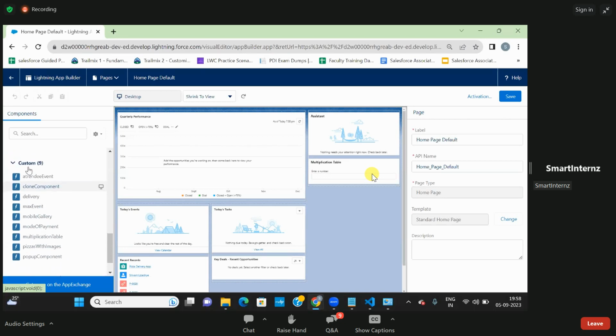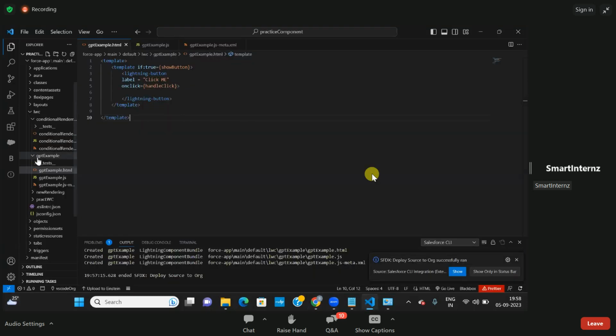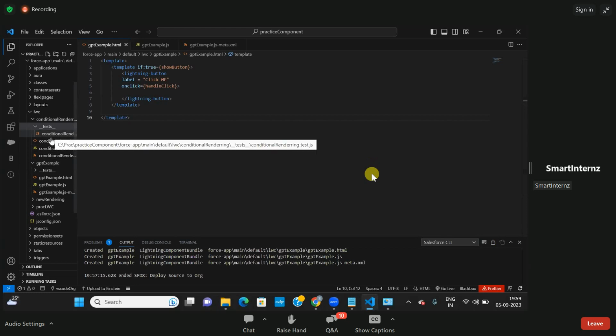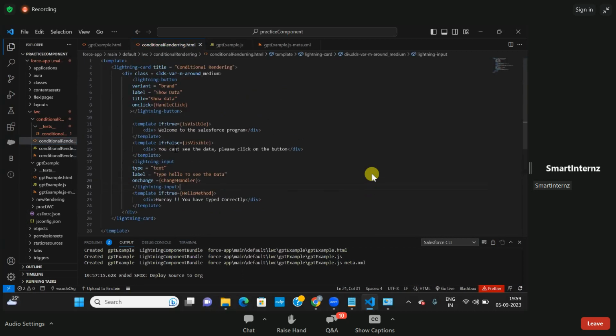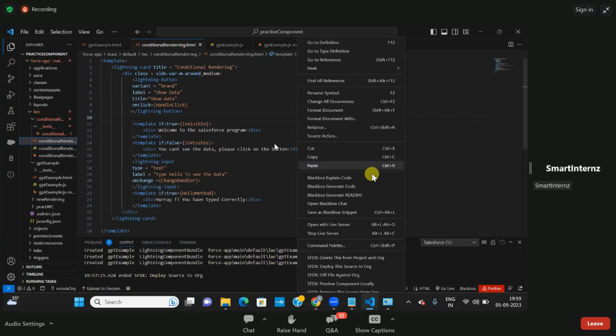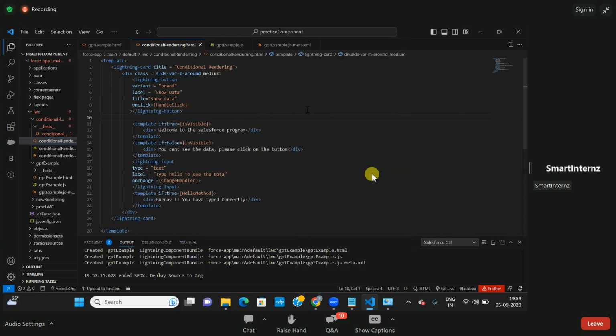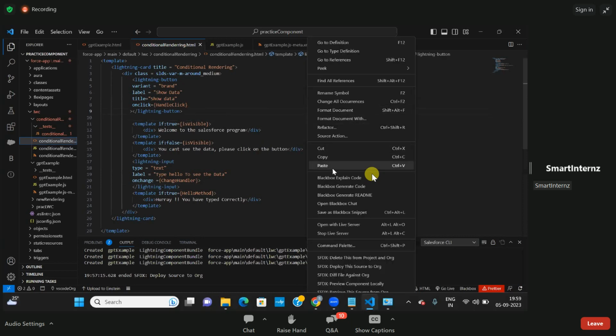It is not there, right? Where is that? Conditional rendering is the template GPT example, meaning this conditional rendering. Okay, so this is the conditional rendering, and let me deploy this source to org.